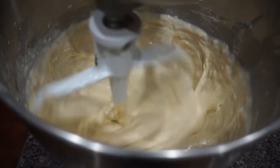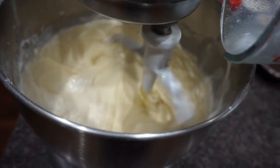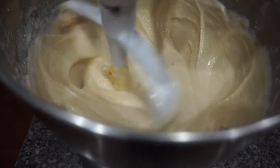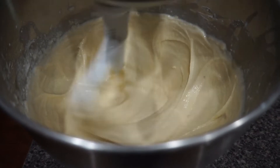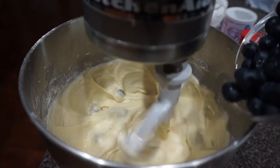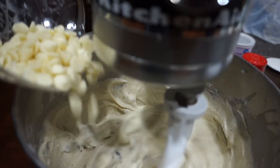I had to substitute a lot of things because I combined two different recipes — one strictly blueberry muffin and one more reasonable since I didn't have all the ingredients from the first. As you can see, it has a really liquidy consistency like a cake batter, which is why when it came out it kind of felt like a cupcake rather than a muffin. But after a few days in the fridge and on the counter it got that muffin feel. Add your blueberries in very slowly, let that mix together a little, then add in your white chocolate chips.